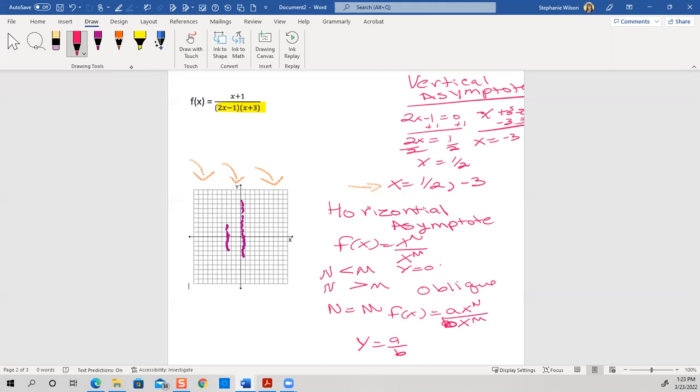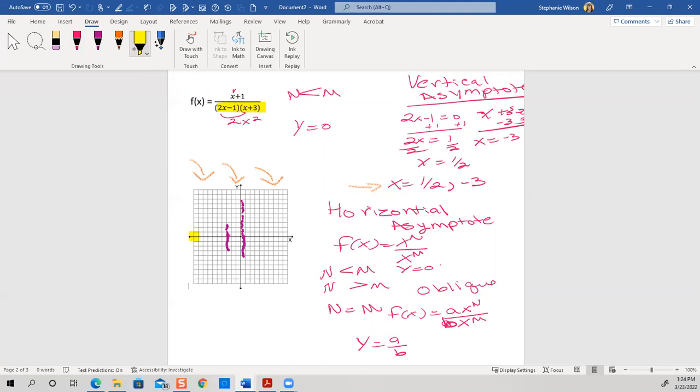So let's look at this one. In order to know that, I need to foil this out. So I got x times x, we know it's going to be 2x squared. So this tells me the numerator power is greater than the denominator power. Oh, no, excuse me, I said that backwards. Is less than, yeah, because the power in the numerator is 1. See it? And the power in the denominator is 2. So since it's less than, then we know the horizontal asymptote is 0.